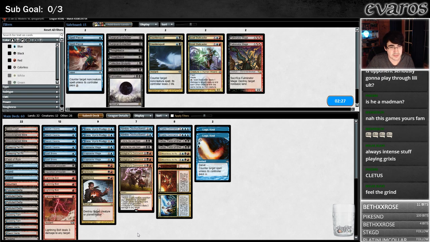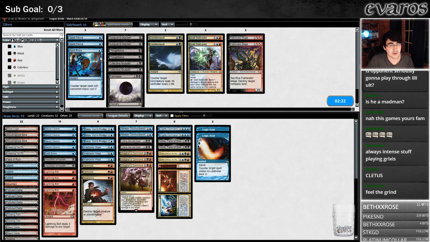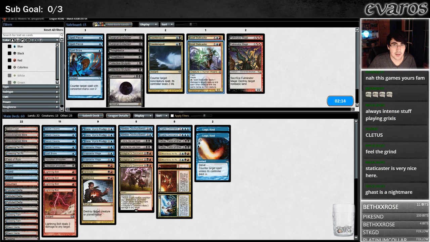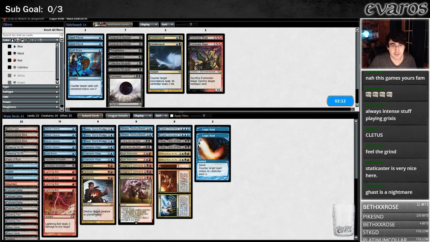I like taking out Thoughtseize. Spell Snare, I think, as well. They don't have too many targets that are relevant for Spell Snare. He can cast Bloodghast, though he's not casting those very often. He also has Goblin Lore. Stoneforge Casters are a way to keep the Bloodghast down permanently.